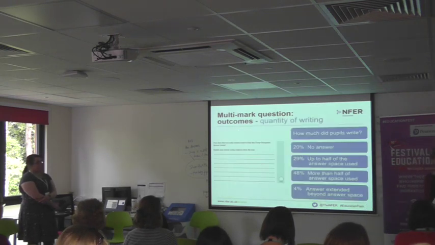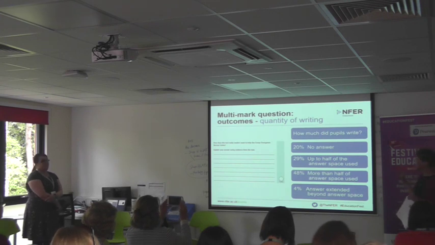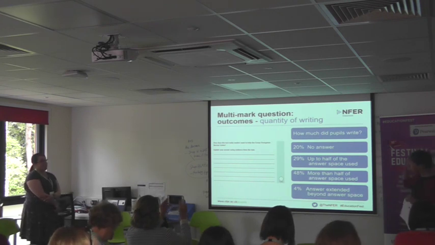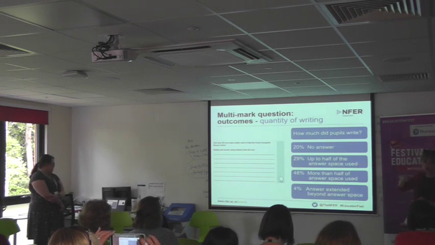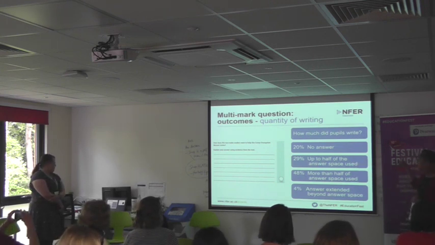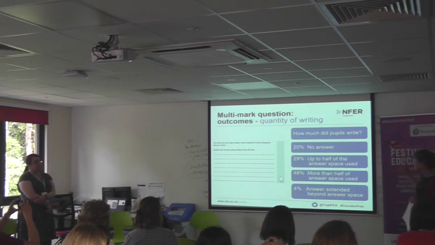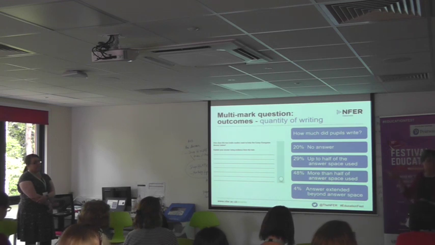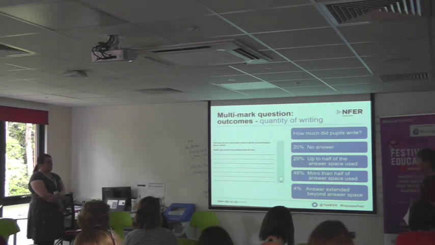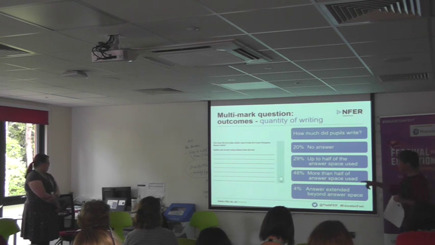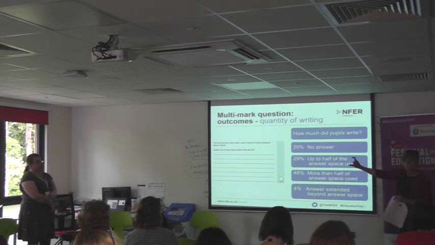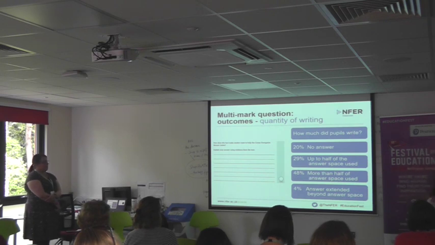And finally, this may seem fairly superficial to you, but we were interested in how much children wrote. They were given 8 lines to write on, and we wanted to know how they used those 8 lines. Well, as we know, 20% of them didn't write anything. About a third of them used up to half the space allowed. 50% of them, roughly, very dutifully used all or almost all of the space they were given. And 4% of them went on to write outside the space allowed, because there happened to be a space underneath the question, and they filled that as well.